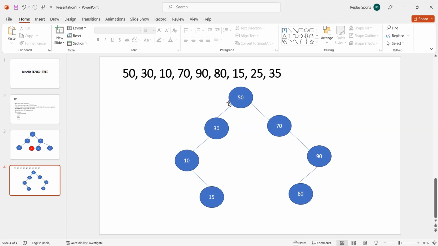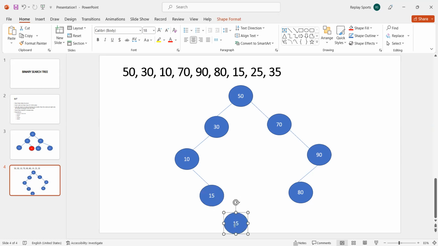Again compare with 50, it is greater than 15. So you will have 25 here, right of 15.